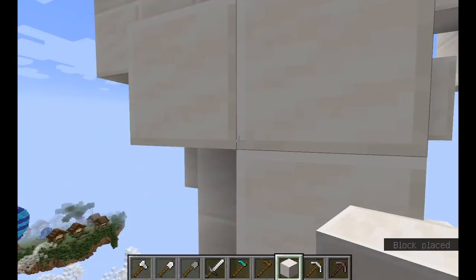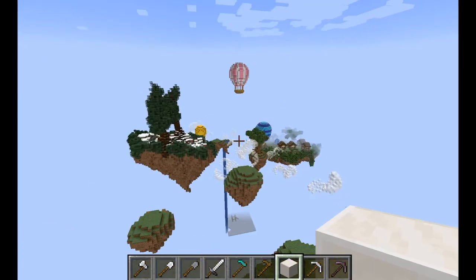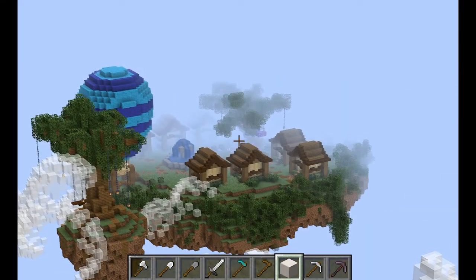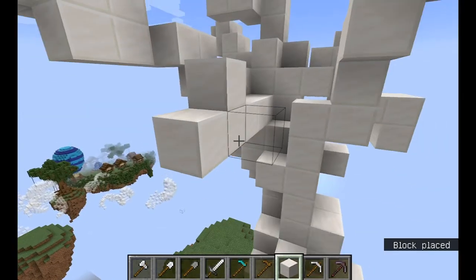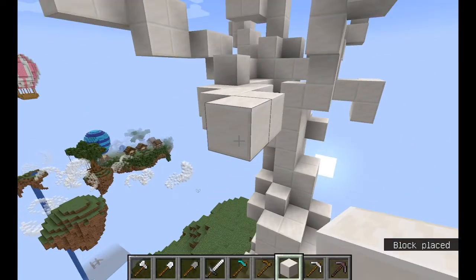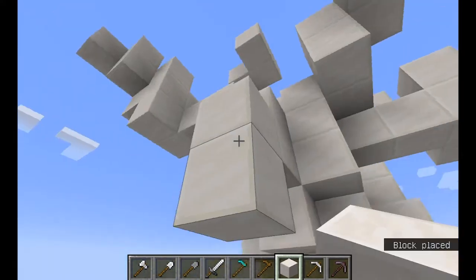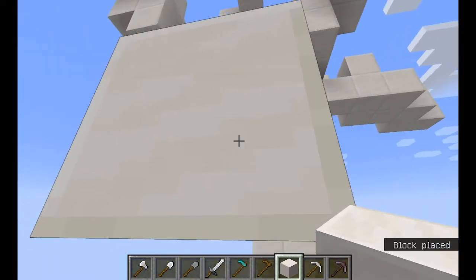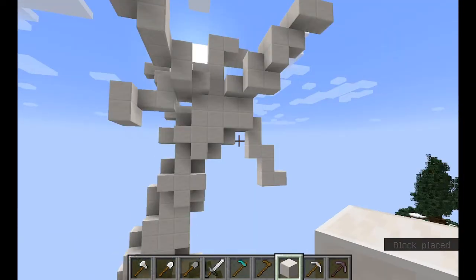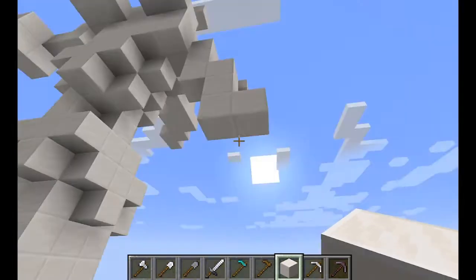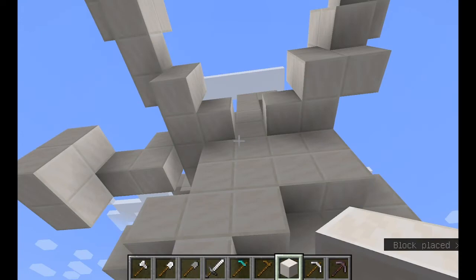So I usually like my trees poking upwards. I like the look of trees growing upwards, but if you want to make a sort of willow tree, you can make it dangle downwards. I think I'm going to do some of that, a bit more downwards than I would usually make myself, but for the sake of this, I will show you. So I want it to lean this way, so I'm going to make it poke down this way more than that way.